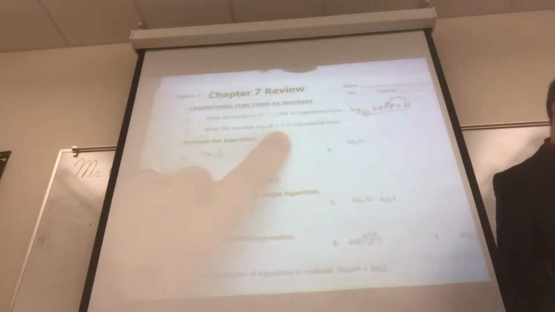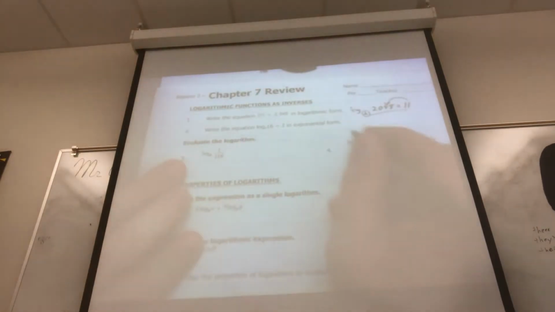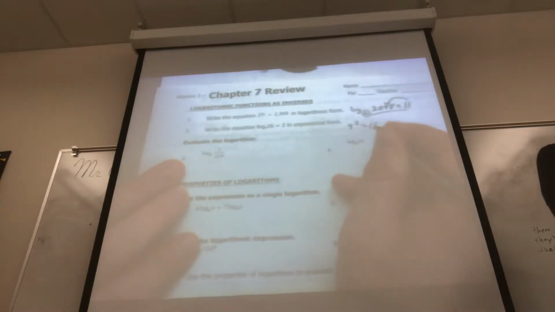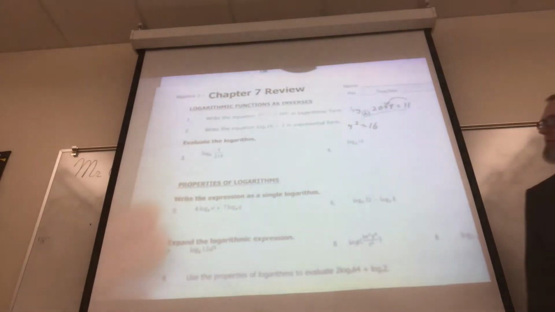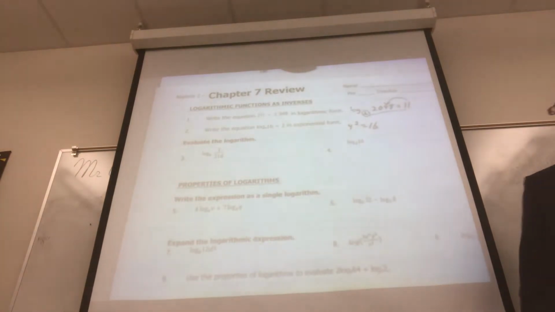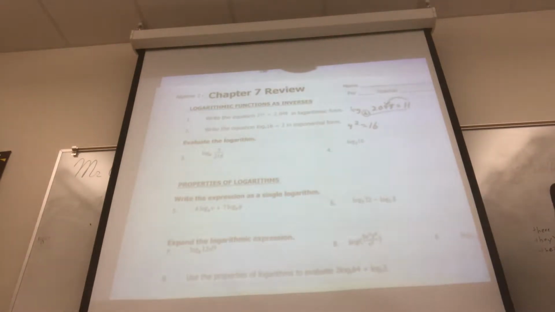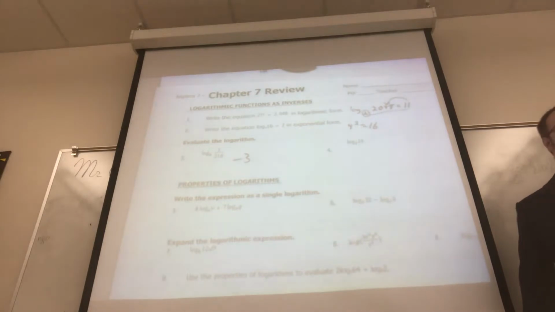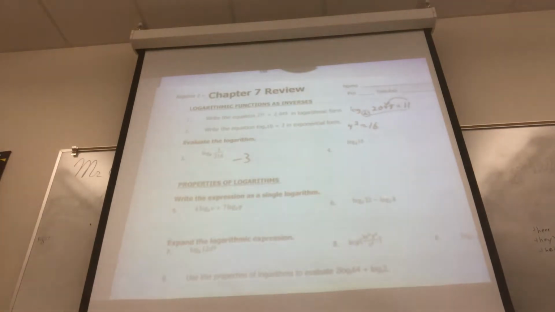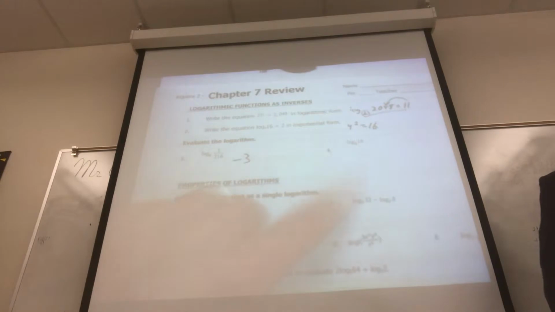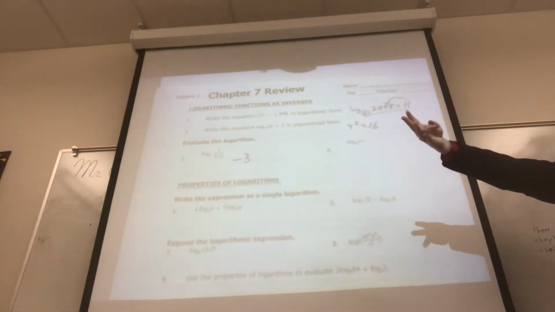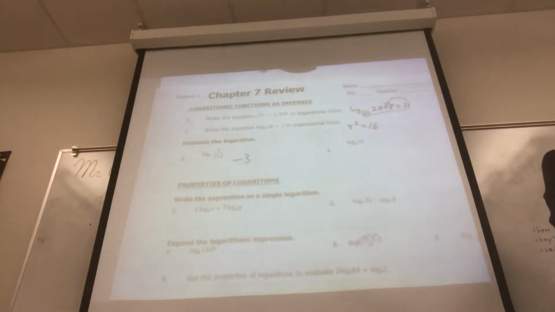Write the equation log base 4 of 16 equals 2 in exponential form. That would be 4 squared equals 16, which is true. On number 3, log base 6 of 1 over 216, I would expect you'd be able to do this one without the calculator, but if you use the calculator, it comes up to -3. The negative makes it flip. 6 to the third is 216. On number 4, log base 2 of 16. 2 times 2 is 4, times 2 is 8, times 2 is 16. This is 4.